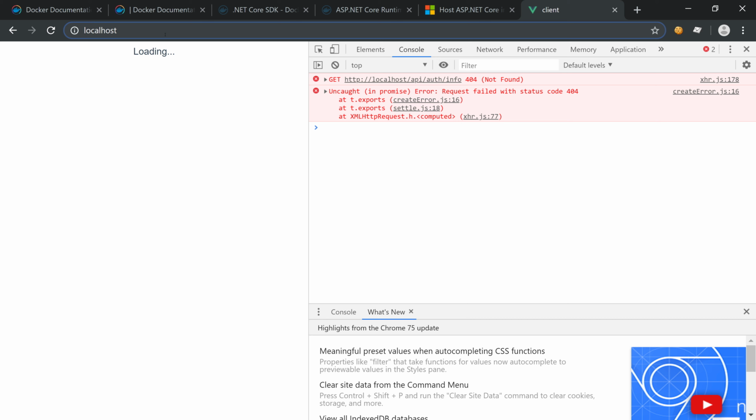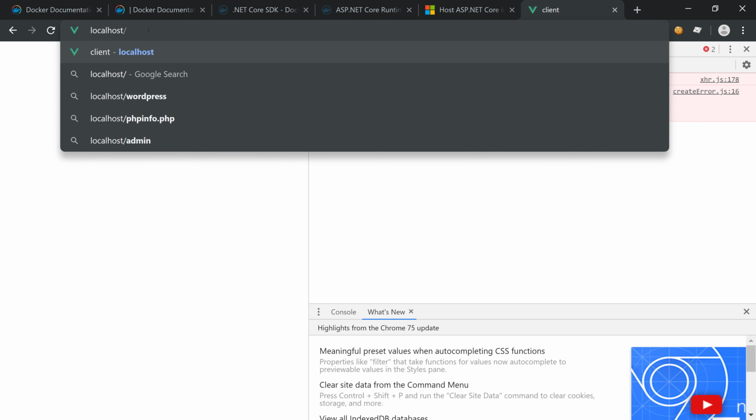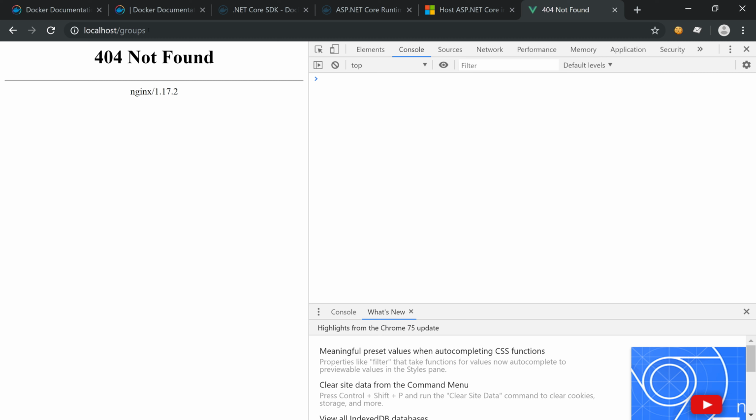One thing you will note is if you go to groups, which is the route for our groups section, it says not found.